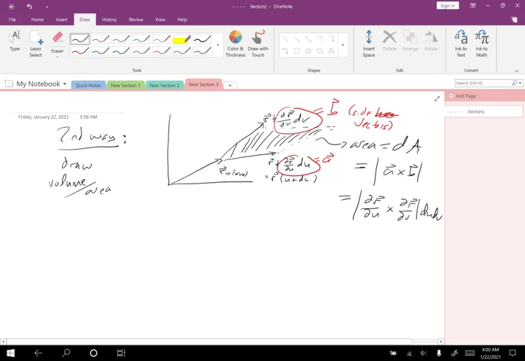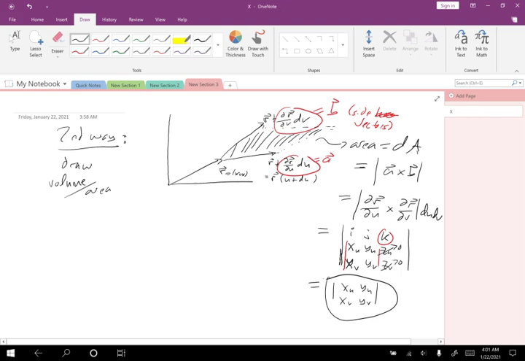Okay, and this determinant, you can find cross products by the determinant, right? So i, j, k. So what is this? This is xu, yu, zu. We're in the plane, so that's 0. This is xv, yv, zv. That's again 0. So the only surviving term with all these zeros is just the k component. So it's just xu, yu, xv, yv. Right, and so that's the determinant that we want.